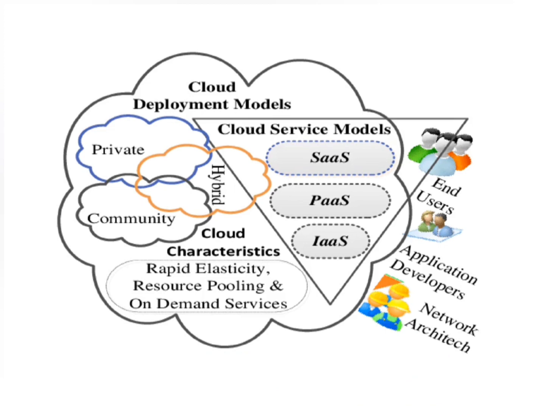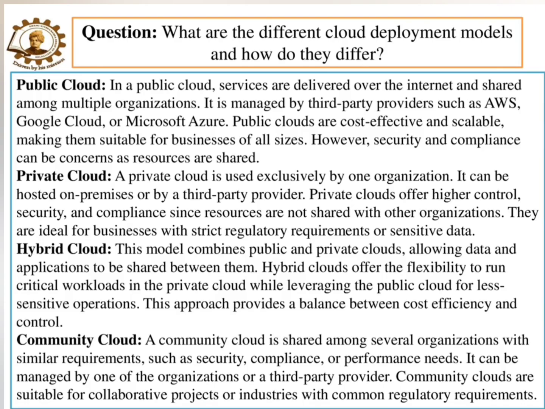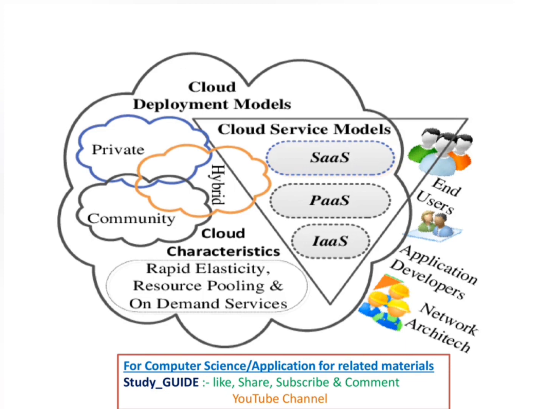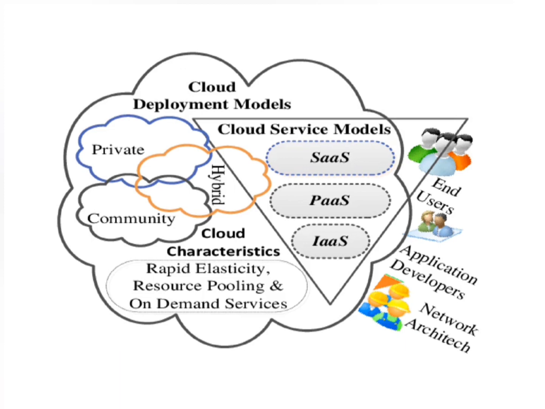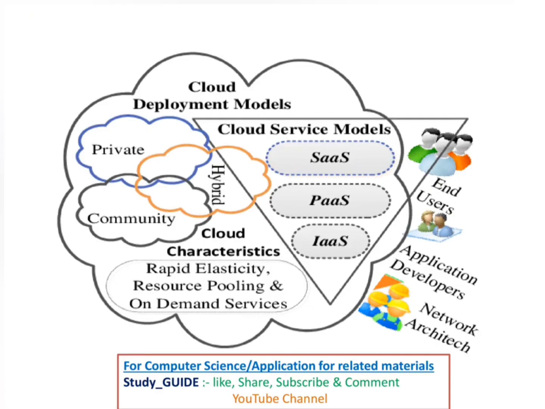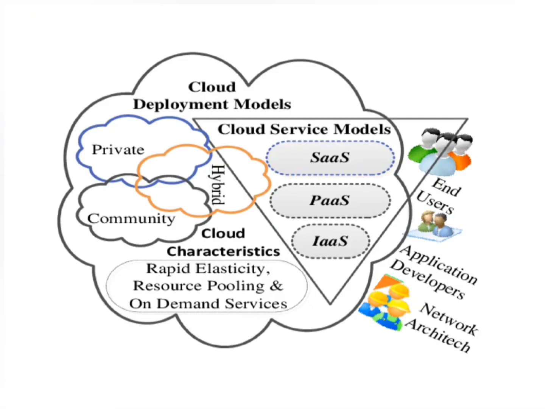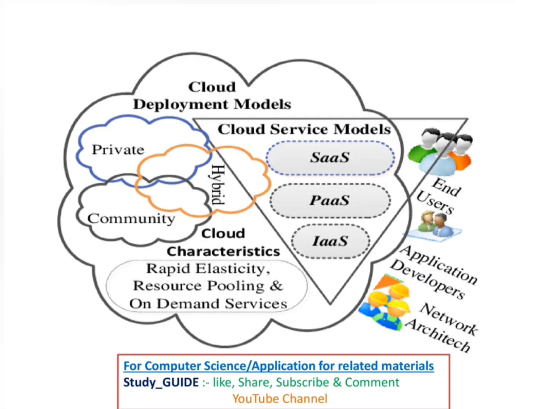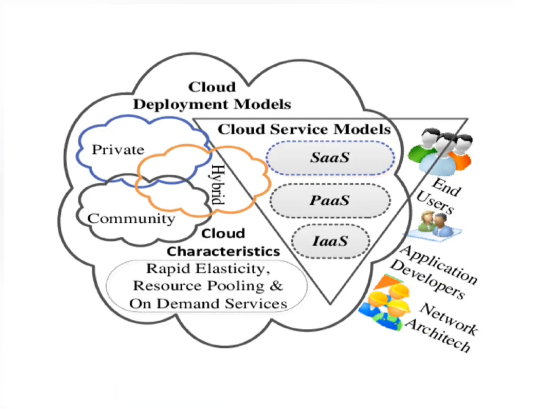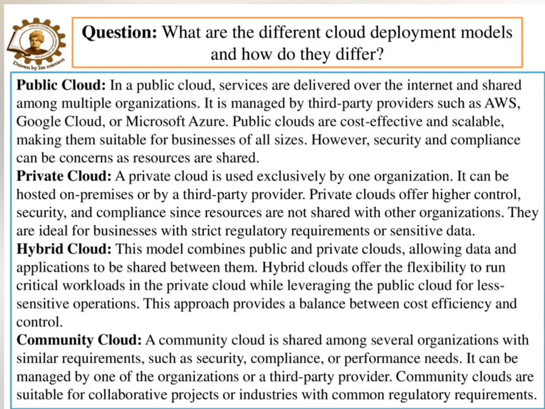Let's take an example. Imagine a library with a vast collection of books. Like computing resources, the library, that is the cloud provider, owns and maintains the books, that is the infrastructure, and anyone can access them, that is rent the resources, with a library card, that is the account. Public clouds are popular for their scalability and affordability.